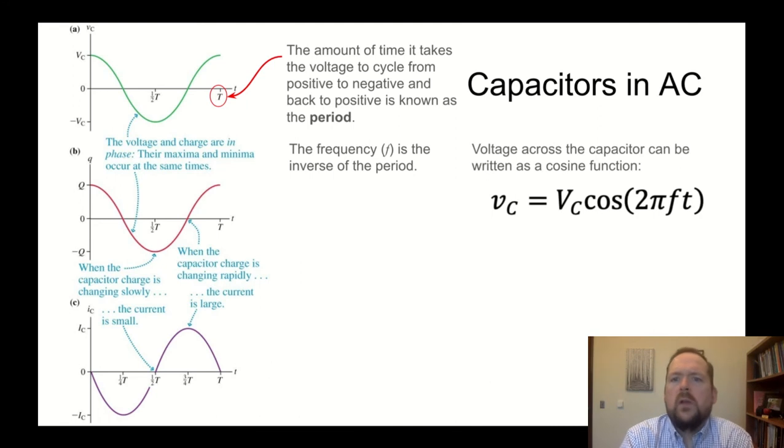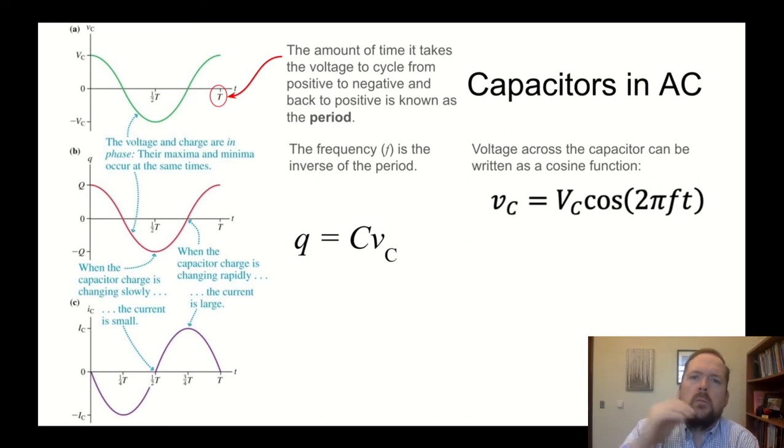And the voltage across the capacitor can be written as a cosine function, which we mentioned on the previous slide. So maximum voltage is the capitals on these graphs, and then we have the cosine function, and that cosine depends on the frequency. If we increase the frequency, we have more cycles per second, we get more little waves on the graph per period of time. How about the charge? Well, the charge is just the capacitance times the voltage. Again, that comes from rearranging our definition of capacitance. So that means the charge graph is going to look just like the voltage graph in shape, right?